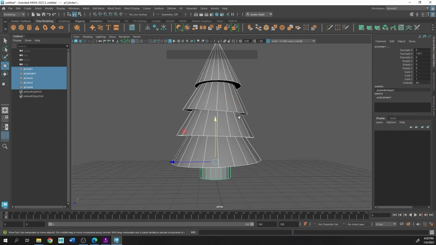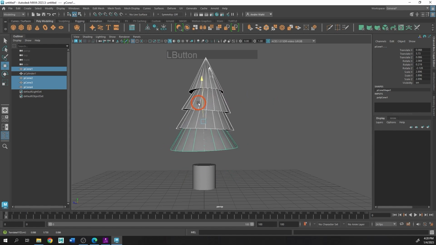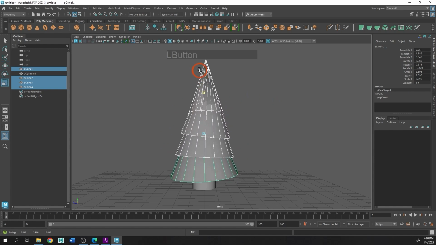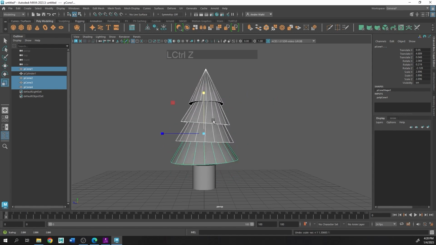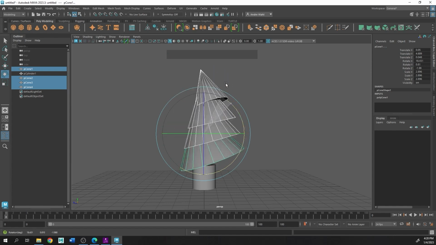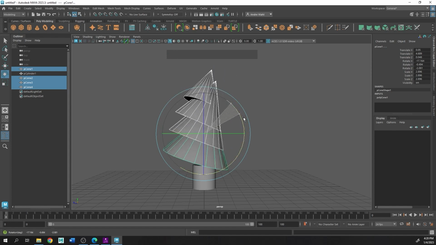So what if you want to remove from a selection? Let's say, hey, I accidentally selected one too many things. You can hold down Control, and Control click will remove. So I can Control click that and no longer in the selection. Okay. Now, if I move these, you can see we can move these together. We could also scale these together. We can rotate these together. Notice, however, they do rotate separately.